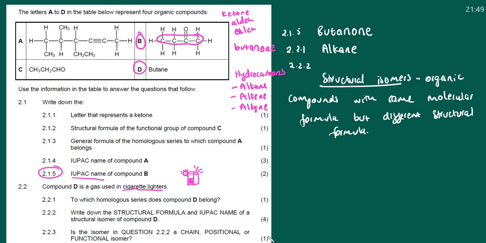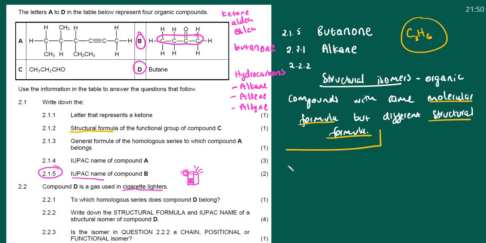Structural isomers, the molecular formula will be the same, meaning if I'm talking about C and H, you'd find that both of them are C3H6. However, they have a different structural formula. What does having a different structural formula mean? Let's remember that a structural formula is the structure of the compound, so we need to draw the structure. They have the same molecular formula, but the way we draw them is not going to be the same. In which way? In three ways.